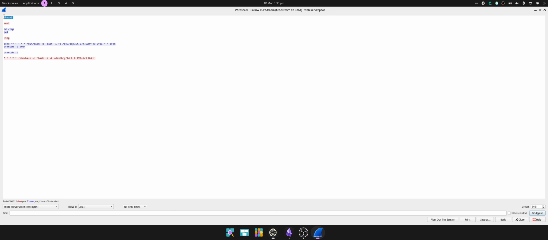So he's got the shell and has done whoami, root, gone to /tmp, print working directory. Yep, you're in /tmp, and then echo, and he's put a crontab entry in, which is /bin/bash -c, and reverse shells his IP on port 443, and crontabbed it. Now I'm not sure if that runs daily or every minute. Anyway, that's not the question. The question was, what's the command? The command is this.